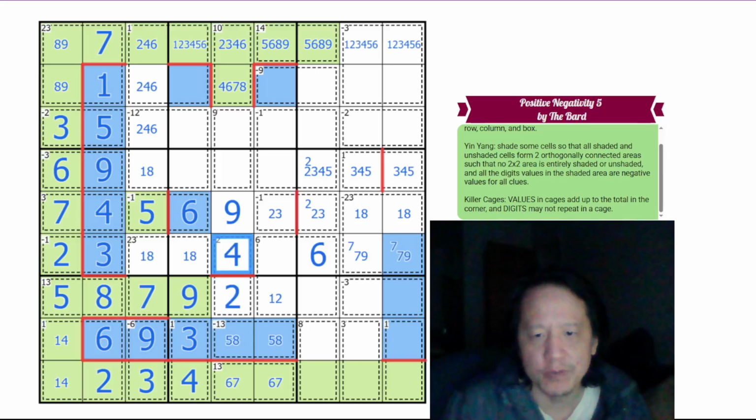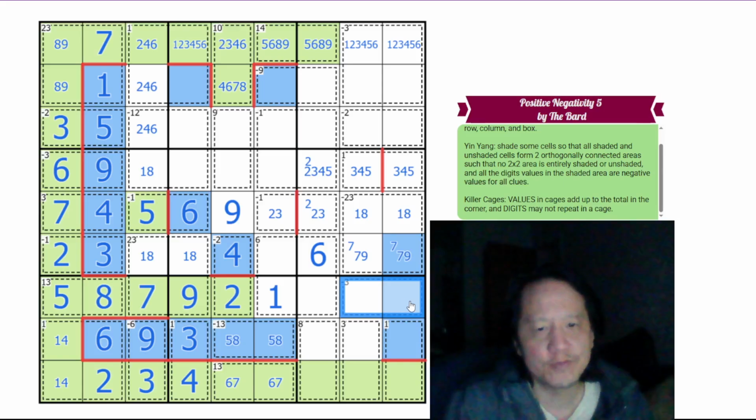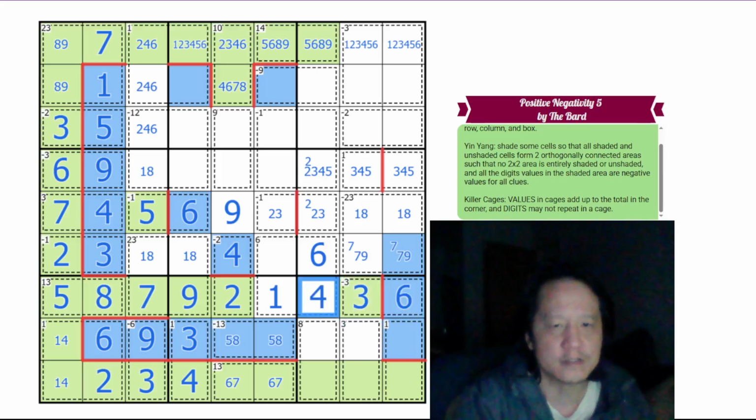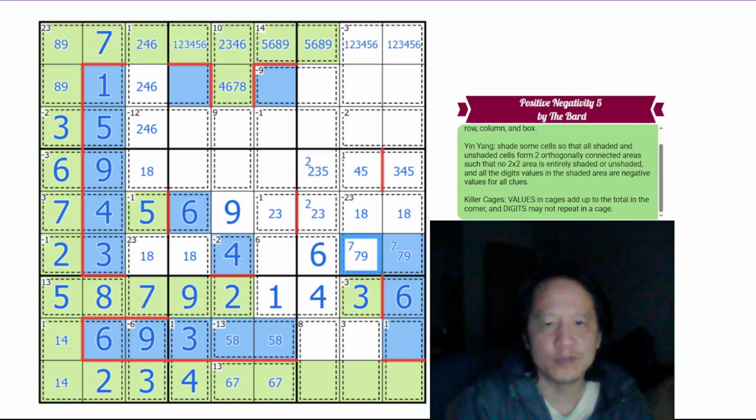4 is the blue as the negative, which is the higher digit. That's green. This can't be 2. This is 1. This must have a difference of 3, or it cannot be 1 and 2. So this is green, and this is a boundary here. It has to be 3 and 6. And the larger value is negative, so that's 6, 3, which makes this 4. That eliminates 4 from being here. This can't be 3.